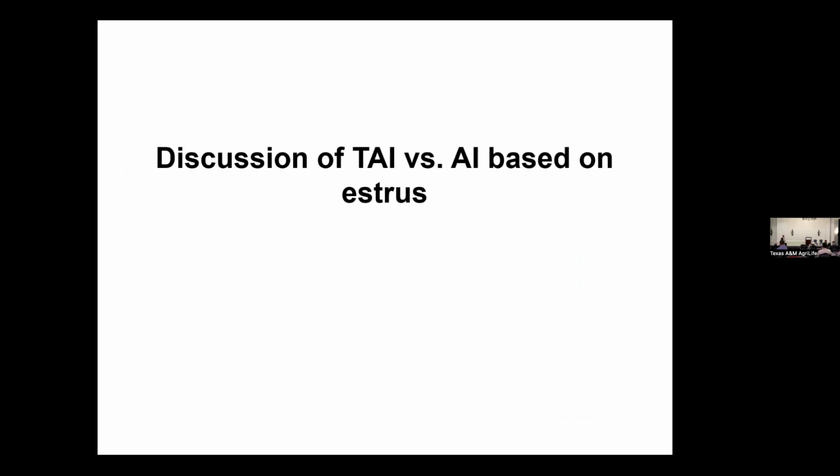And so I guess I would kick it to you, Mario, and say, in your experience, when we look at Bos indicus influenced animals, we all struggle with this idea of timed AI to maximize fertility in those animals because they're a different beast, right? Luke highlighted that they're just a different category of animals. So what are some strategies that you have utilized to maximize fertility in these types of animals, and how has that worked with the work you've done at the University of Florida? And again, if people have questions, just raise your hand and stop us, right?